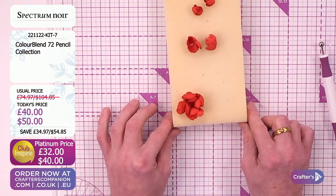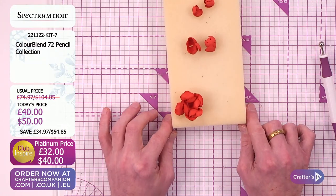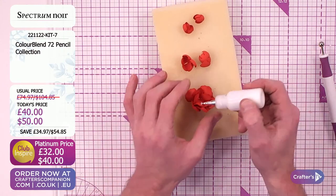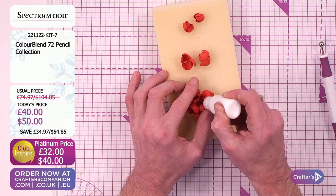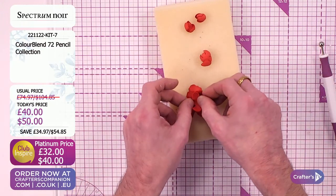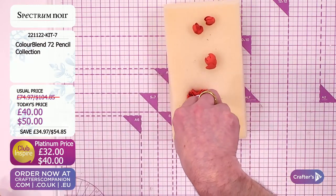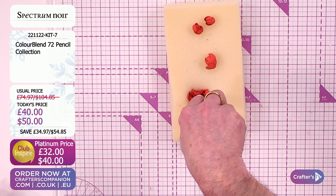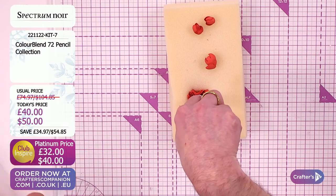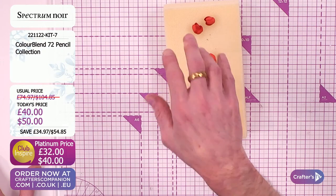Now, straight away, with these two layers there, look at that. You can instantly see how that rose is starting to form. So we're going to add another little bit of tacky glue. And if you've never tried a flower form in foam, please don't worry about being light-handed. It is so strong. It's so sturdy. Once it's come back to temperature, you'll have found in previous shows, we've had samples since this very, very first launch, and they're still intact.